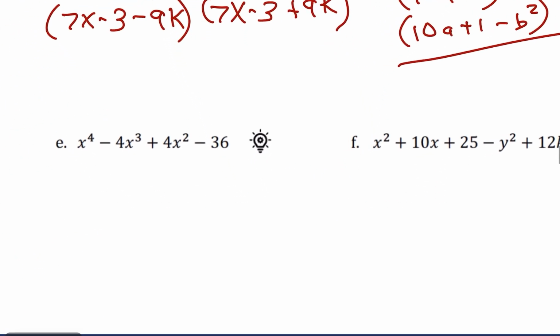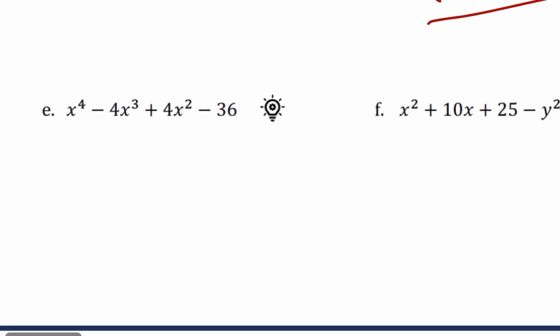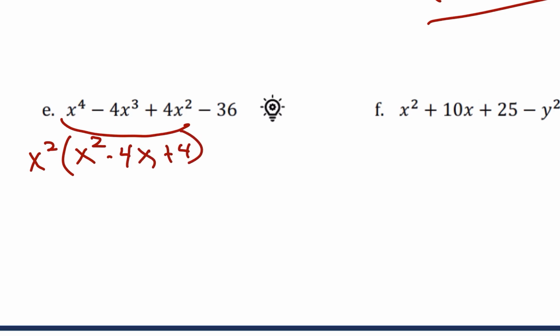Okay, 2 other tough ones. Let's go to E. And for E, we're going to once again take these 3 together. This is a really tough problem because the first thing we have to do with factoring is always take out the GCF, the greatest common factor. There's no greatest common factor for all 4 terms, but there is for the first three. So since I know we're grouping 3 and 3, I'm first going to write this with the x squared factored out.